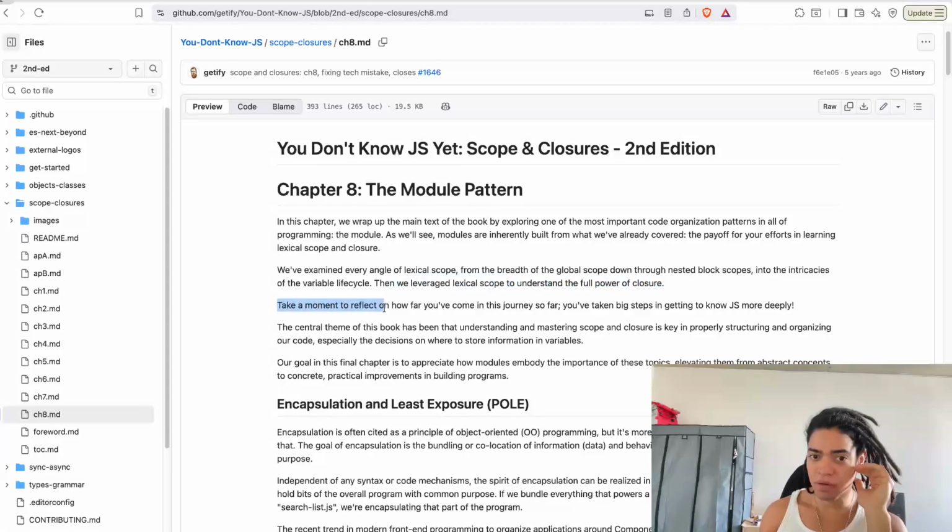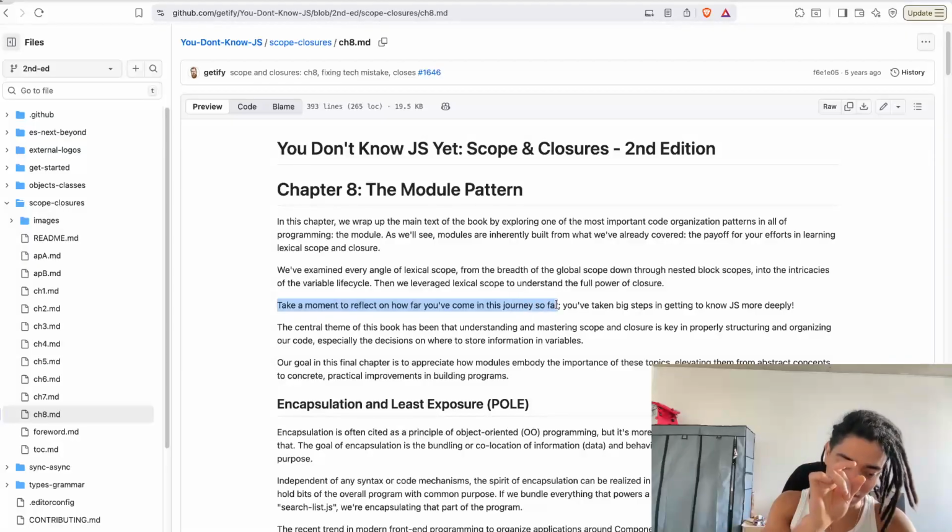Take a moment to reflect on how far you have come in this journey so far. We went through looking at JavaScript, the first book, and then now scope and closures, understanding why working with variables is one of the most important things that you're going to do in programming.